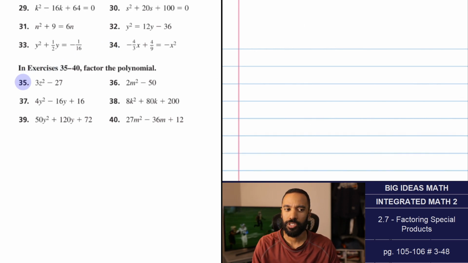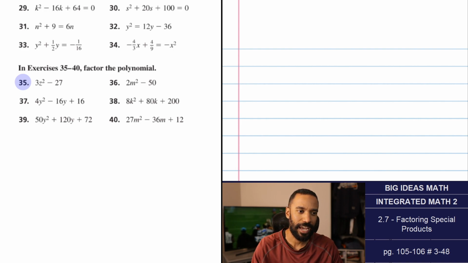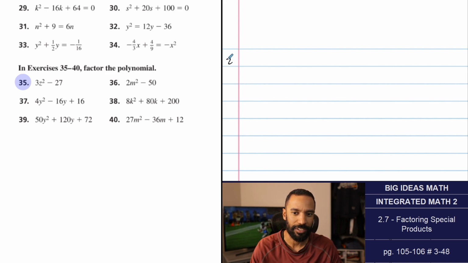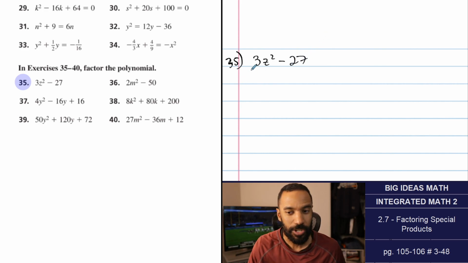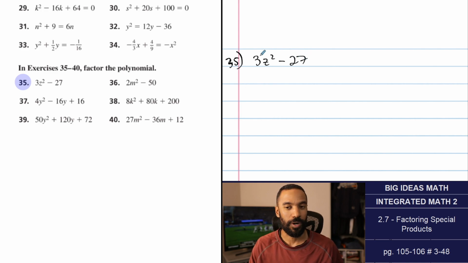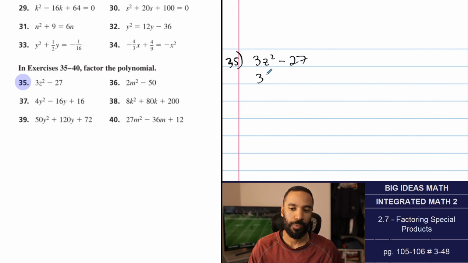Okay, numbers 35 to 40. You know what I recognized in these problems, which again, they're just here where they're here. I have GCFs. Now, this is where GCFs become really important, because initially, I don't see any perfect squares here. 3 is not a perfect square. 27 is not a perfect square. But if you factor 3 out, you get z squared minus 9, where z is being squared, 3 is being squared here. So this does factor now to z minus 3 times z plus 3.